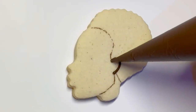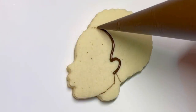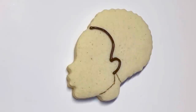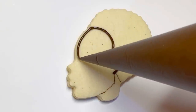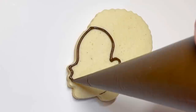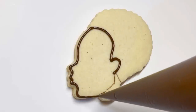Now for this profile, it's a little bit easier because I could just do the head, the skull part first, allow that to crust a bit, and then do the neck. So it's pretty standard flooding in sections, and I'll leave you here and be back when I get to the hair.